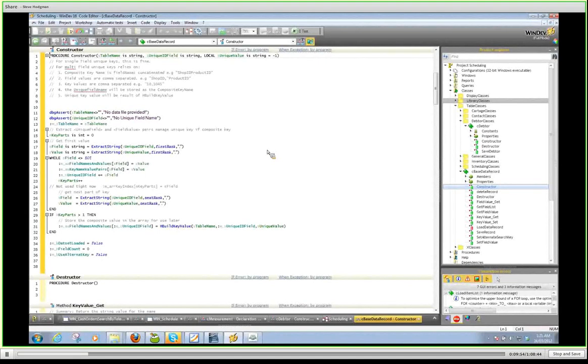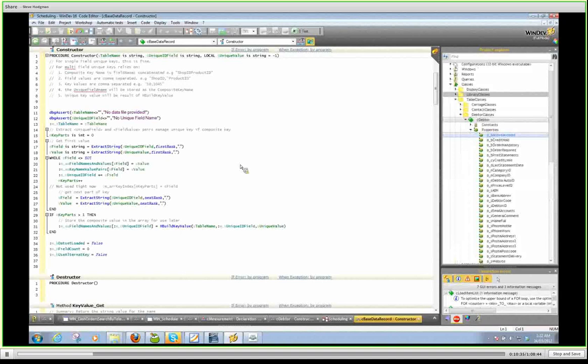I won't bore you with what this is exactly doing, but what I've provided is a way of having a unique field, which can be a set of field names. So when you have joining tables, not foreign key tables, when joining tables, it will work with that as well. So it sets up a set of key fields and data fields, so that the field names, it sets up an associative array of field names.